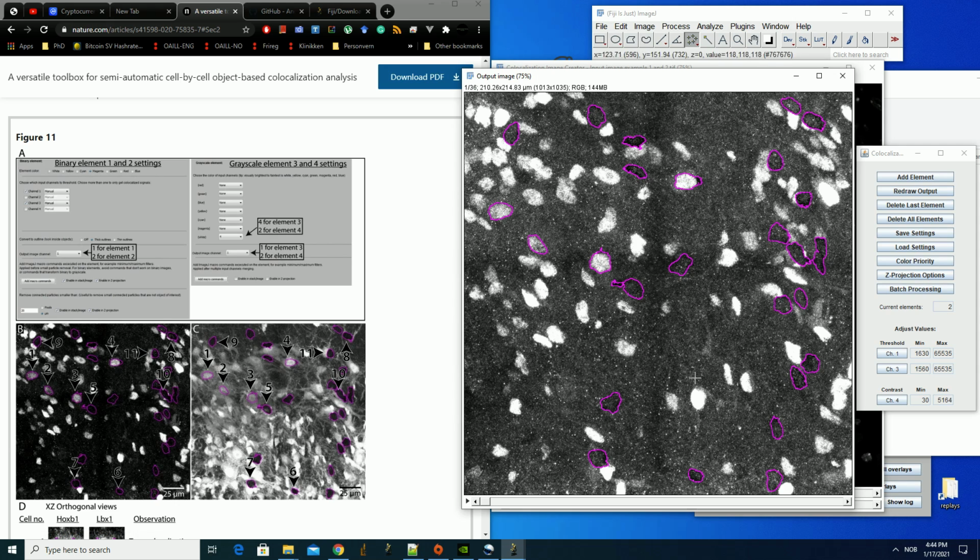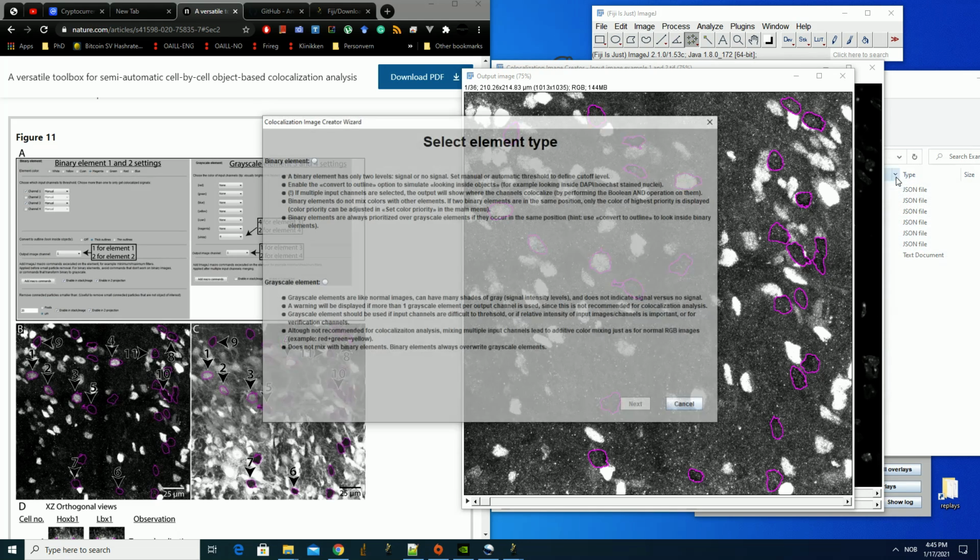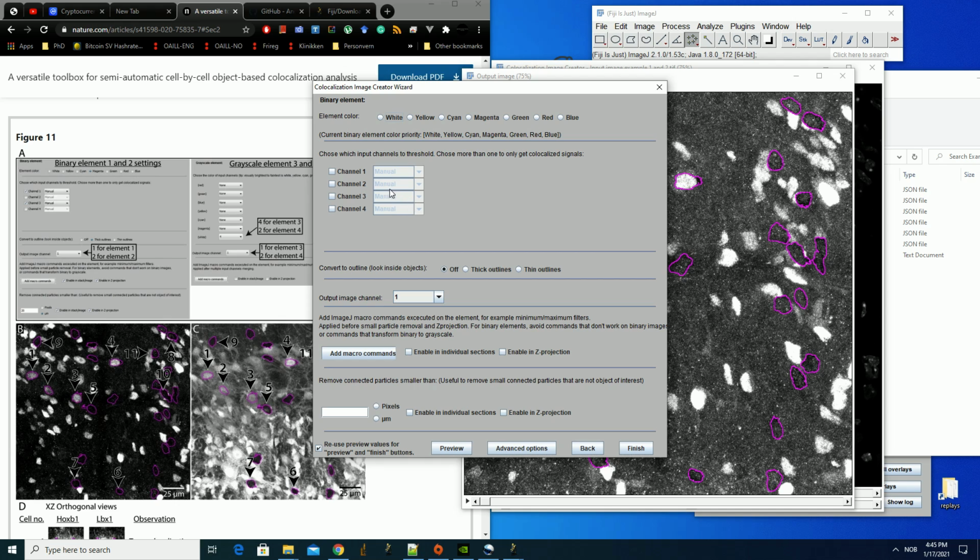And instead of adding that information onto this image, which can be a bit confusing because then we have too many signals, we want to add it to a separate output image, so that we do not have so much information in a single channel. So let me show you what I mean. We will create again the same binary element from before, but let me enable the filters.